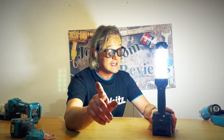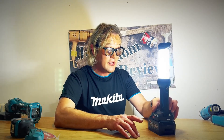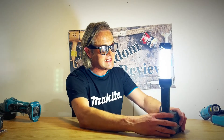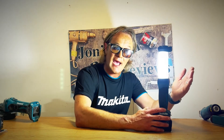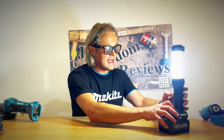Whoa — that's really bright! Makita scientists have worked it out and this light is nearly as hot as the sun. It's got a ring of LEDs — 20 LEDs in this light. If you press the button again, the back half of it turns off so it doesn't glare you from behind — that's amazing.